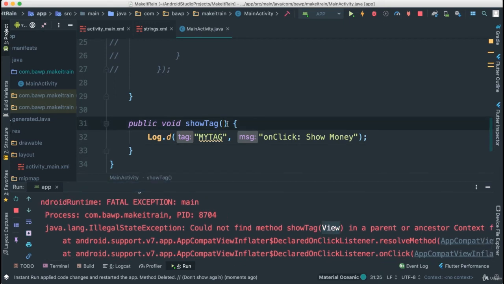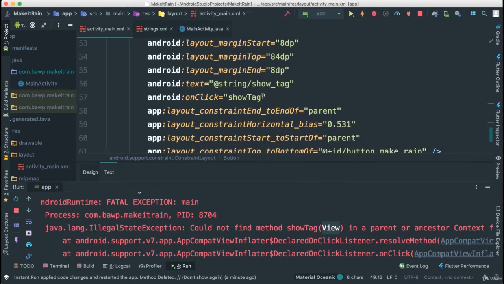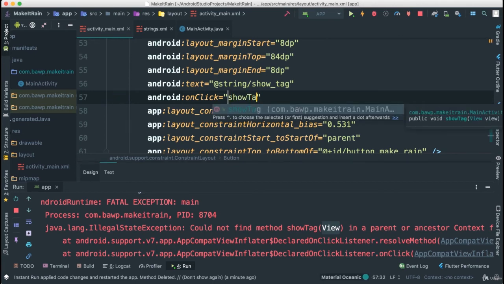The reason why I have to pass the view, as I say, is that we need to make sure that the hierarchy in which things are happening as we create our views and we click on those views, they have to know which view is within which hierarchy in the view. I know it's a little bit complicated now, but we'll explain with more details later. Just remember, every time you've got to pass a view here, always. In fact, this is what it told us in our main when we were creating this showTag. So if we come down here and say showTag, now we can see it says showTag has to have a view. Okay, very good.